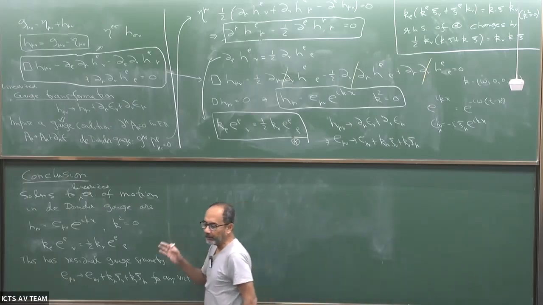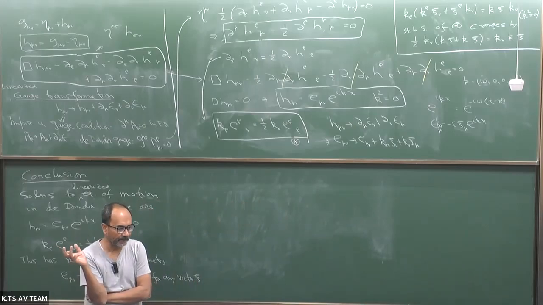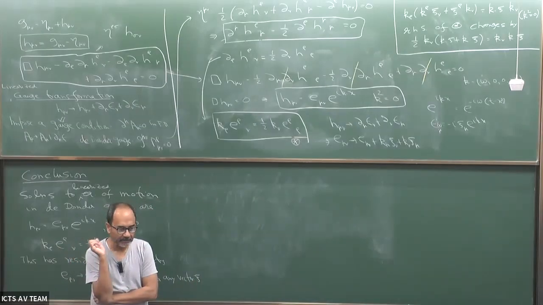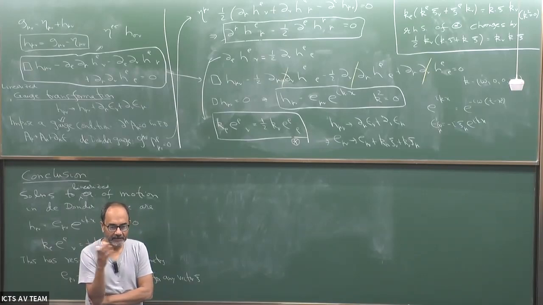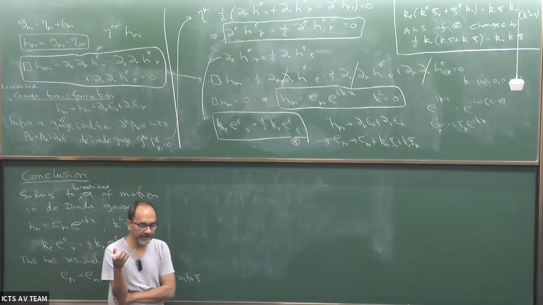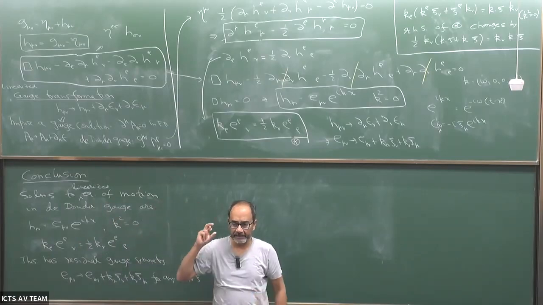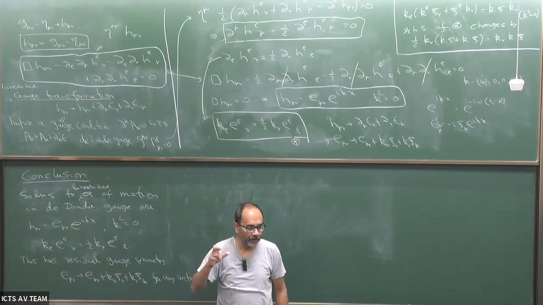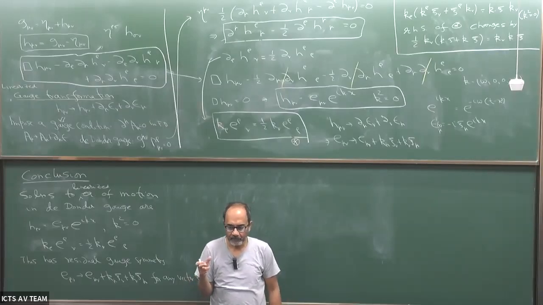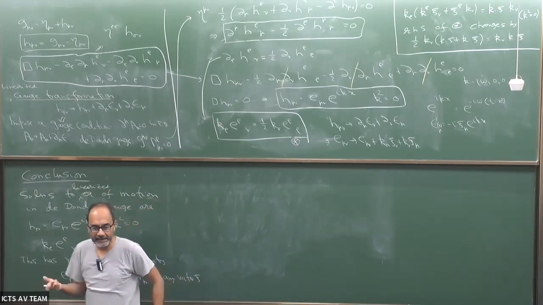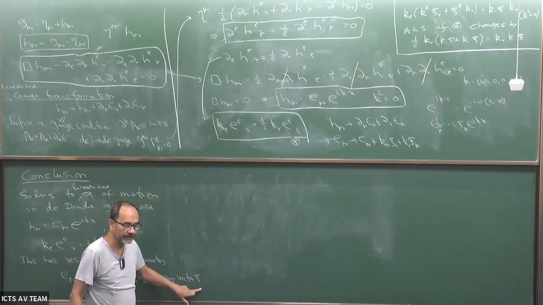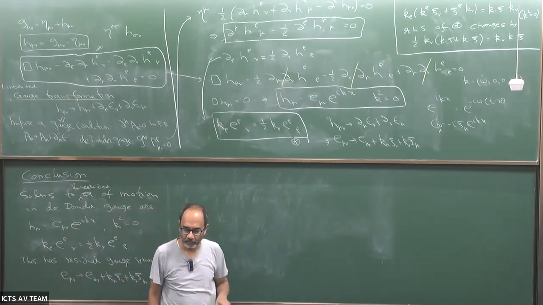So let's do a similar counting here. To begin with, how many independent components did you have before you impose any gauge condition or residual gauge symmetry? 10, right? A 4 by 4 symmetric matrix, that is 4 times 5 by 2, 10 independent components. Then the gauge condition corresponds to 4 independent conditions, so that gives you 10 minus 4, which is 6. And then there are 4 residual gauge symmetries that are encoded in the ξs. So that brings the number from 6 to 2, because 6 minus 4 is 2.